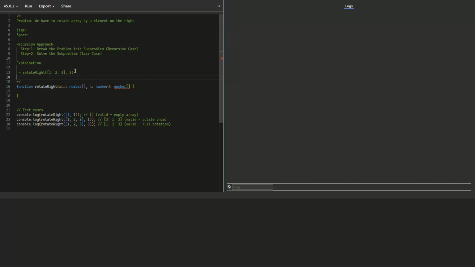So first time when you rotate, the 3 comes in the first, so it becomes 3 1 2. The second time you rotate, the 3 comes in the middle, and the 2 comes in the front, so it becomes 2 3 1. And then another time you rotate, it becomes 1 2 3 again. So that means it's a full rotation, right?